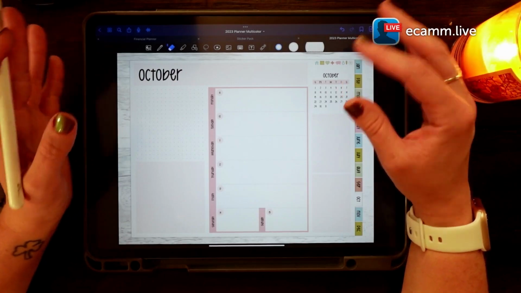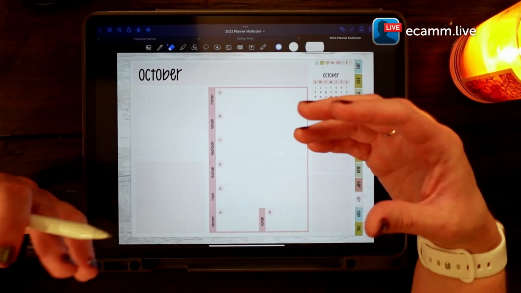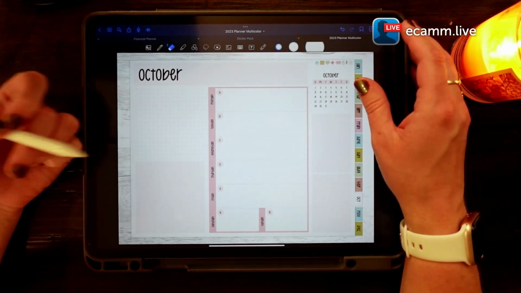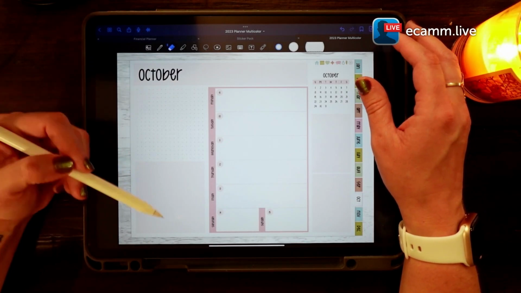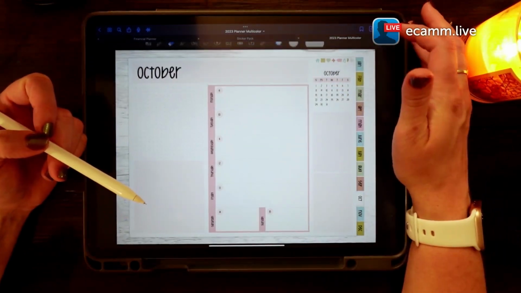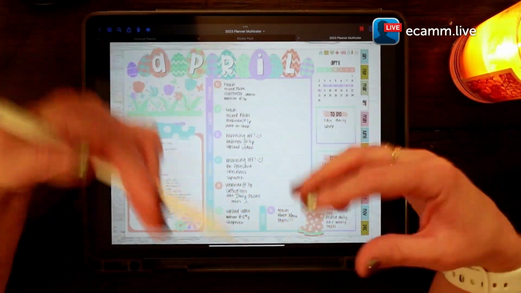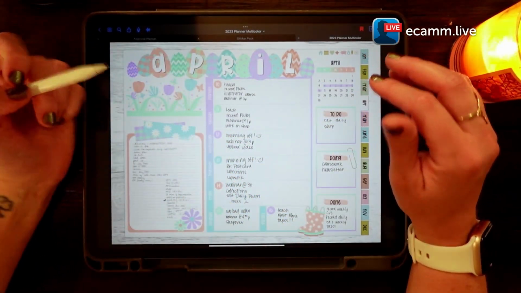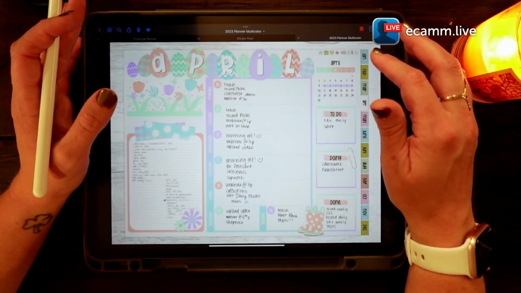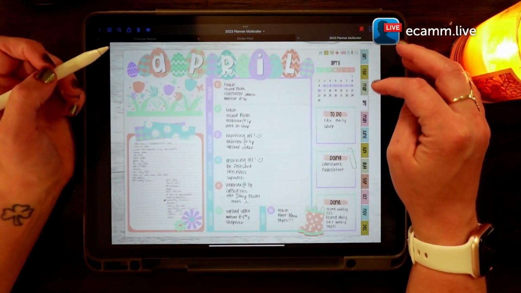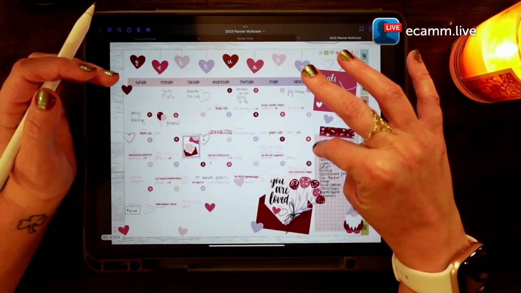Anyway, let's go ahead and jump into the actual planning now. I've been feeling a bit stressed out lately, so I was brainstorming some different ways to help keep me on track. And so I decided to take a look at some previous months and see what I did. This to-do, doing and done that I did in April is absolutely one of my favorite things. It really helps me to organize myself when I have a ton of tasks going on, so I can create a list and move them along, and it helps me feel accomplished. So I do want to do something like that.